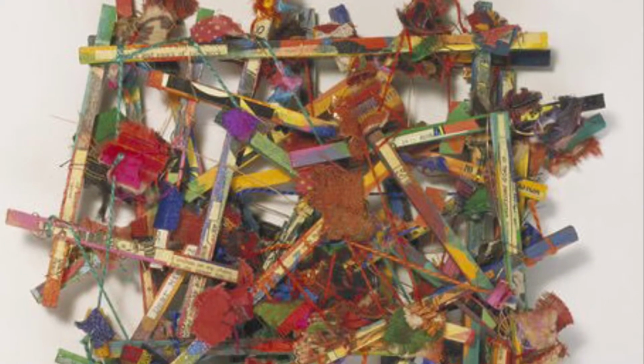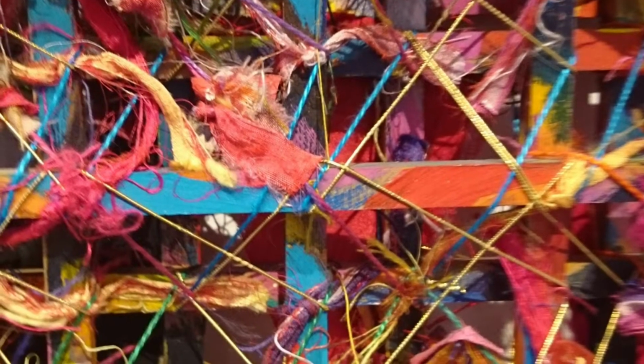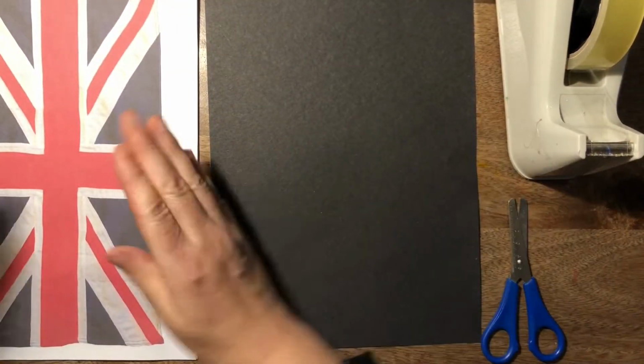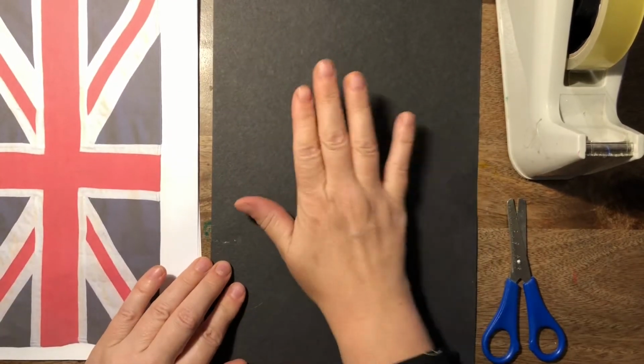We're going to take his ideas that he does with really interesting weavings, with interesting materials, and we're going to create a weaving of our own. And we're going to create a weaving which is about weaving together different fabrics from around the world, thinking about multicultural Britain. So we're going to start off with some materials here.